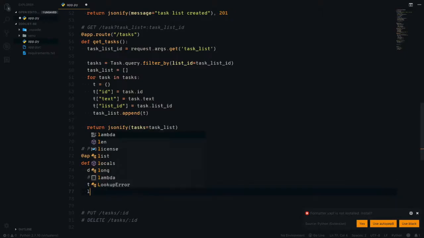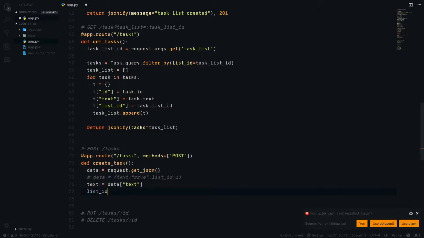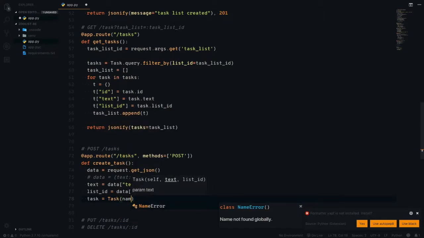And same for the list ID, we'll create a new variable called list ID and extract it using the list ID key. And we'll create a new task object. So to do that, we'll invoke the class and pass in the text and list ID for this task.